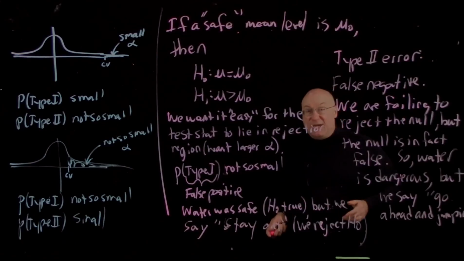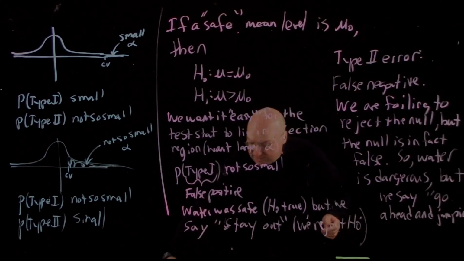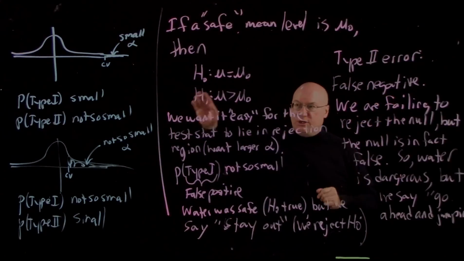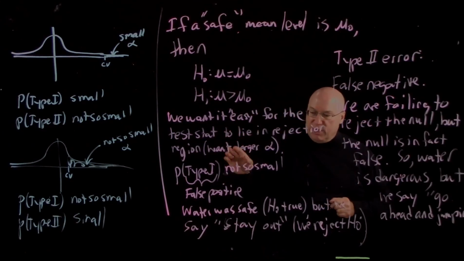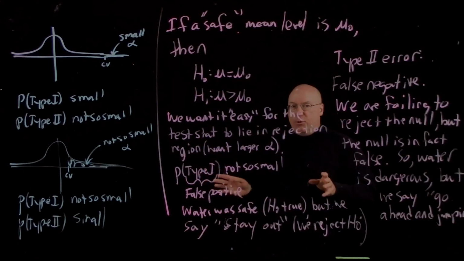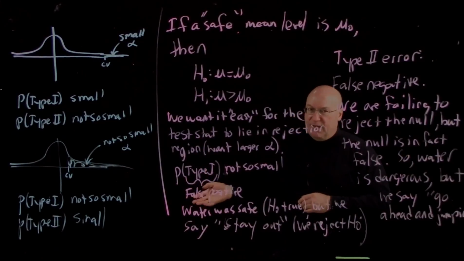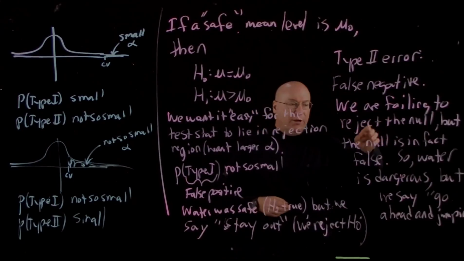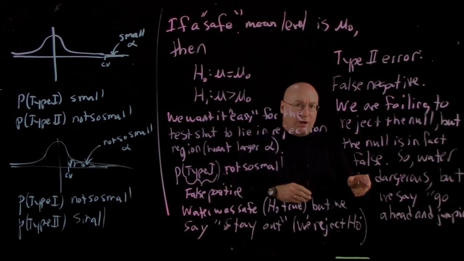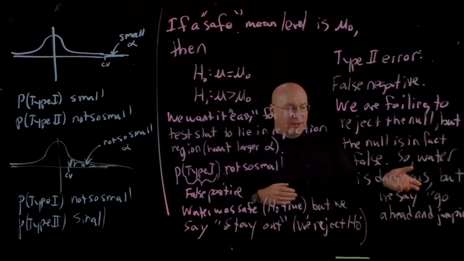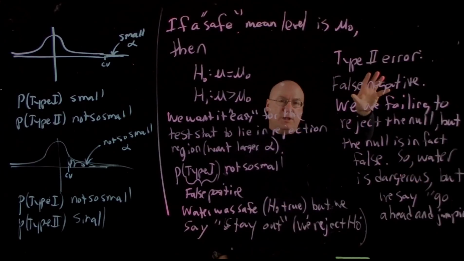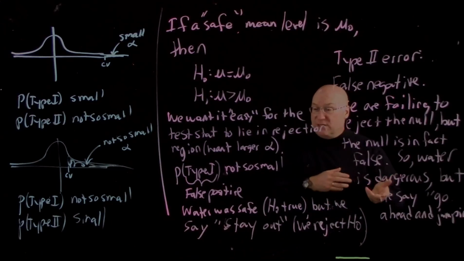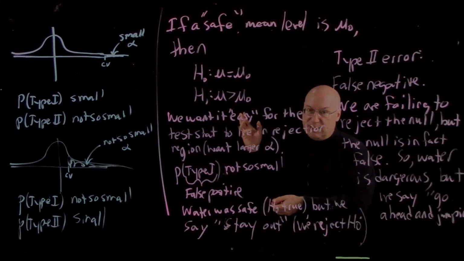So clearly what I'd like to do is decrease the probability of type 2 error. Decreasing the probability of type 1 error means that we're keeping people out of the water when in fact they could have gotten in and had fun. That's not so good. But over here, the type 2 error is we're telling people to get in the water when in fact it's dangerous and they could get ill. So this is the probability we want to decrease. Doing so increases the probability of type 1 error.